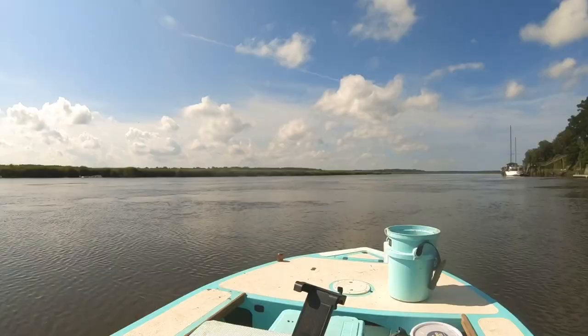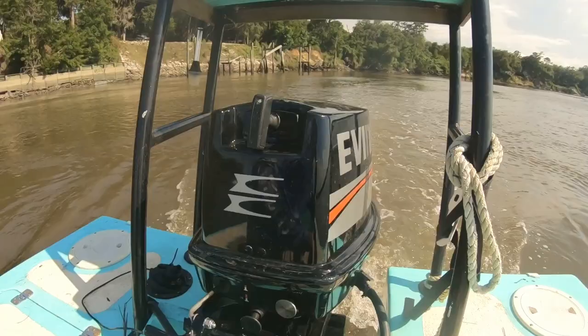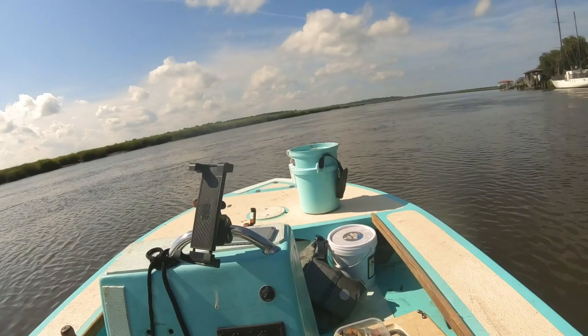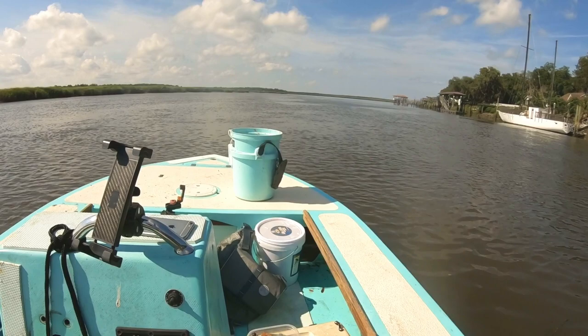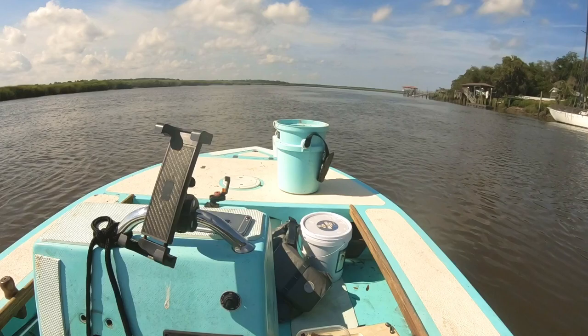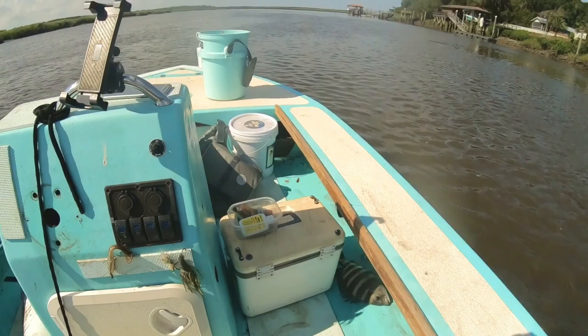We just got pooped all over my boat by marsh rats. The boat looks a little different — got the marsh hen going. This is the first boat I ever built from scratch; it was a stack of plywood and a roll of fiberglass when I started. Just got this new 35-horse on it — it's actually a military motor designed for the SEALs, able to be dropped out of airplanes. It can be submerged up to 400 feet for four days, brought to the surface, has a plug to drain the water, and it'll fire right up. I hadn't fished in a while, so I jumped on a sheephead — going to take him home for dinner.